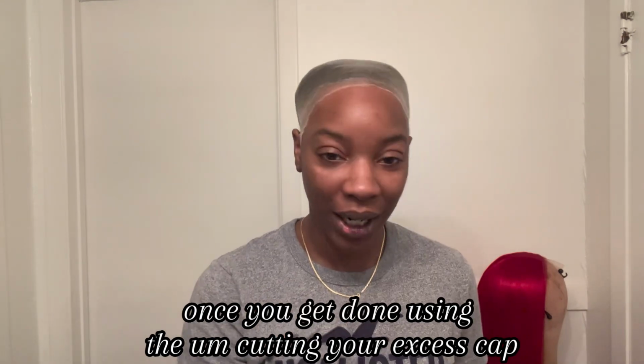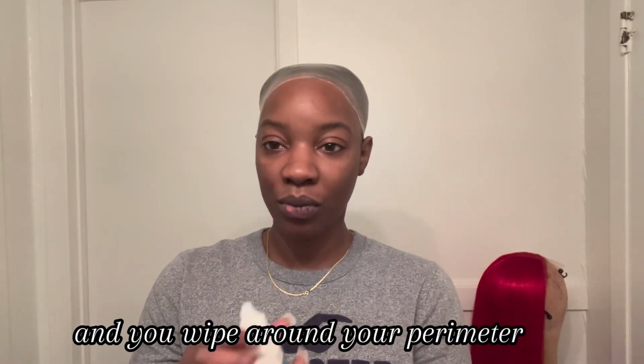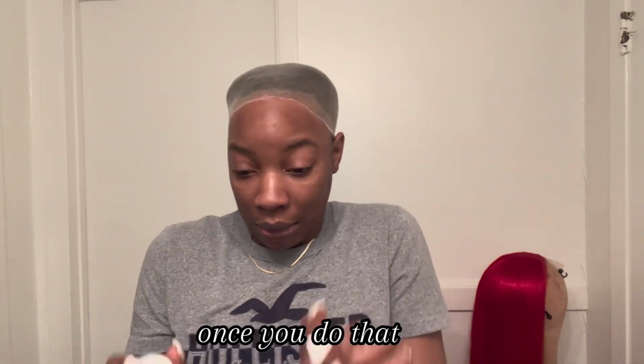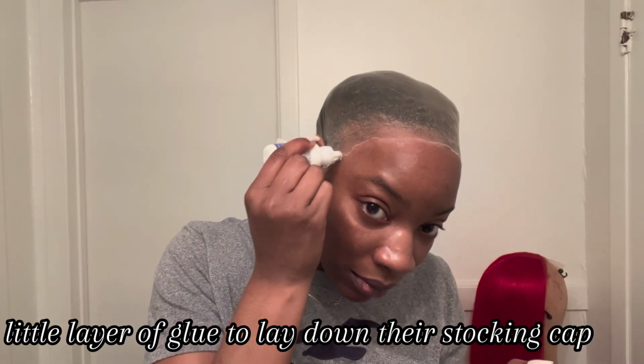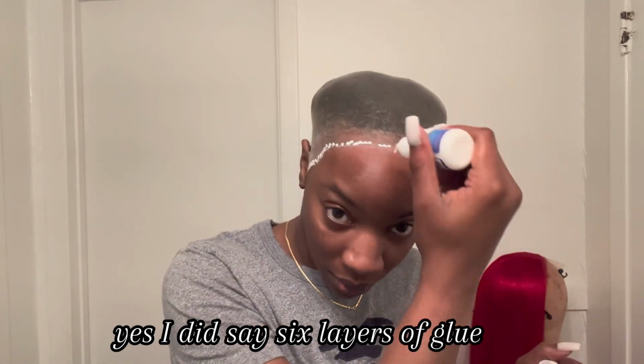Once you get done cutting your excess cap, you go in with your alcohol and you wipe around your perimeter, get any excess glue off that you have just put on there. Once you do that, you let that dry, baby, and you go in with a little layer of glue to lay down that stocking cap before you go in with your six layers of glue. I did say six layers of glue.